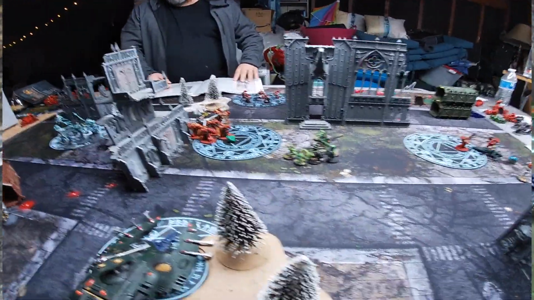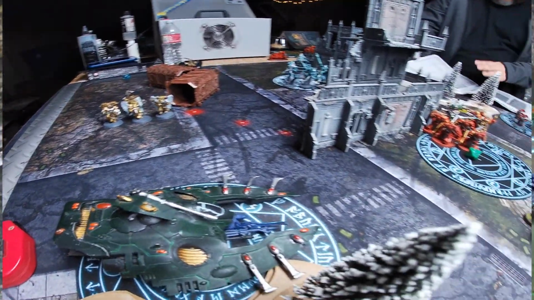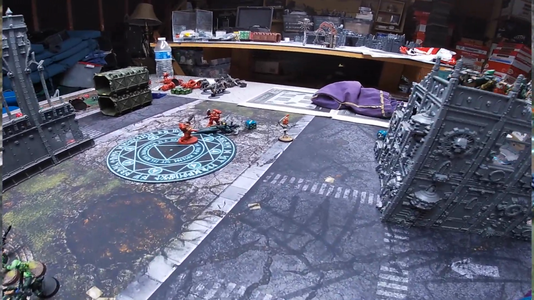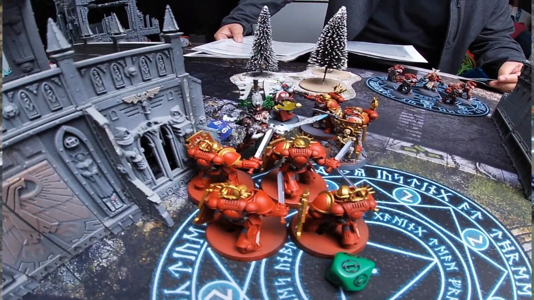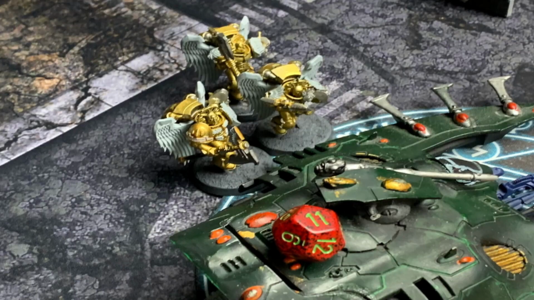He shot the one intercessor that wasn't in combat anymore into the lone Banshee and missed every shot. Which, thank God, because that Banshee is probably the luckiest Banshee ever. He then shot his characters and Sanguinary Guard into the Wave Serpent, managing to do 3 wounds to it, bringing it down to 11 wounds. Still good, still strong. But that was pretty much the end of his shooting.